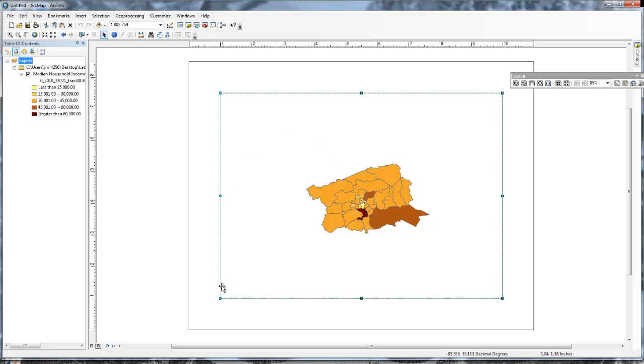We can mess with our map. And I want to make sure you guys add all the necessary elements. So a north arrow, a title, who created it, some text about what it is, a legend, and a scale. And once you've saved this and exported this as a PDF, you can turn it in to me. This will conclude Lab 5 of Choropleth mapping.